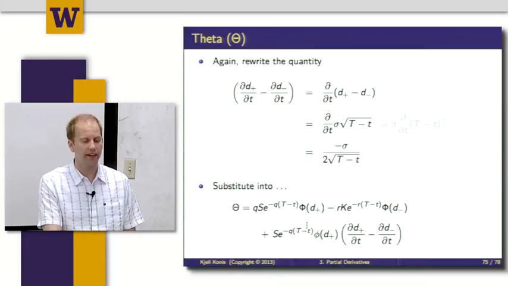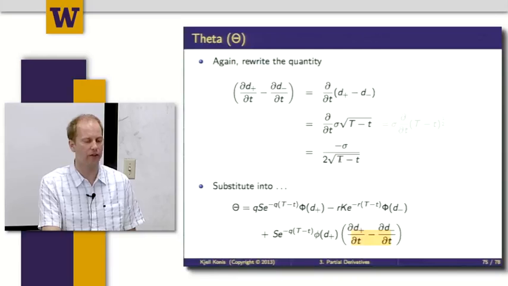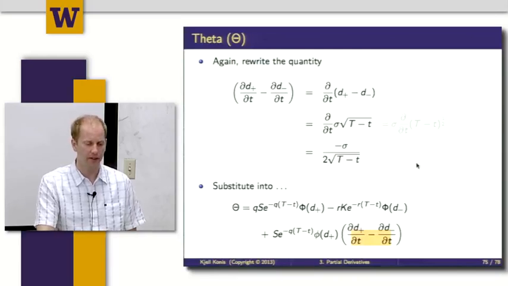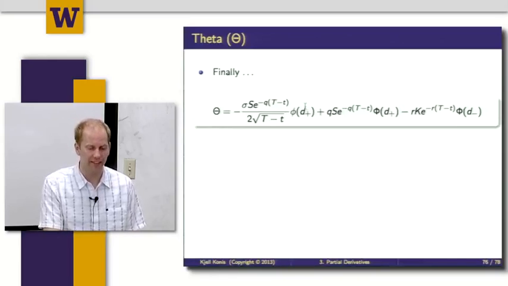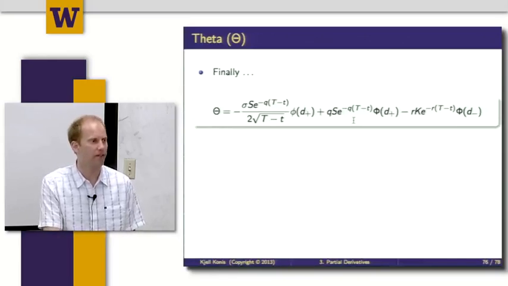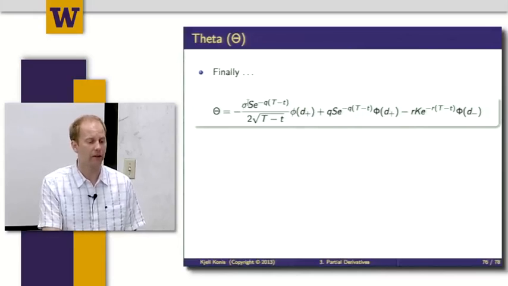So it's the second term that I'm going to be able to simplify using my trick. And I now have an expression for this here, which is just minus sigma divided by 2 times the square root of T minus t. And so that's going to finally give me my expression for theta. So this one, unfortunately, doesn't simplify much further than this. And so all I've done is just substitute the expression we had last time into the first term here, and then left the other 2 terms alone.